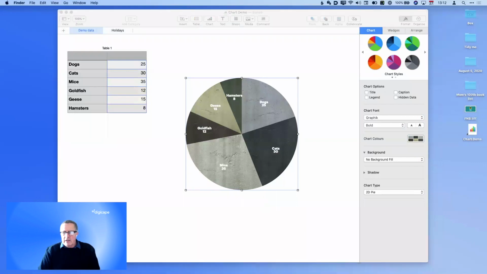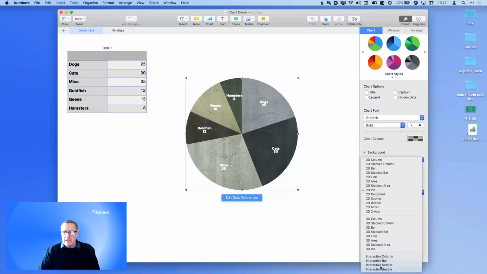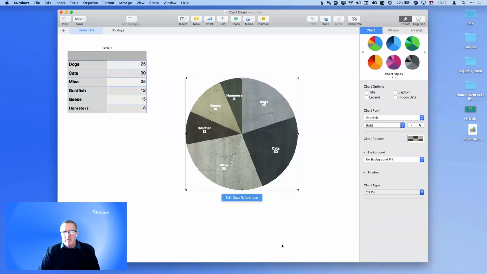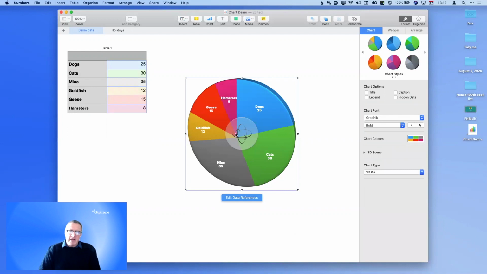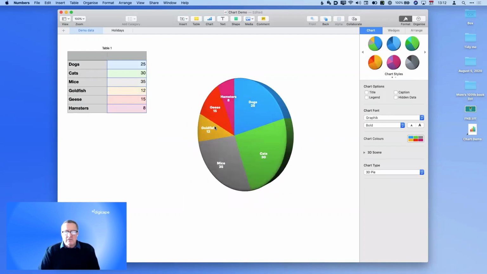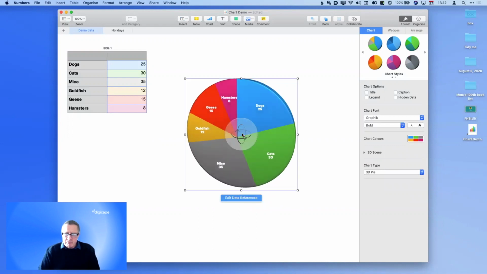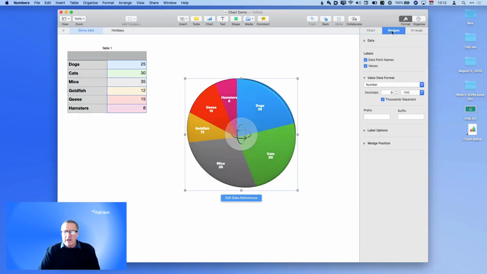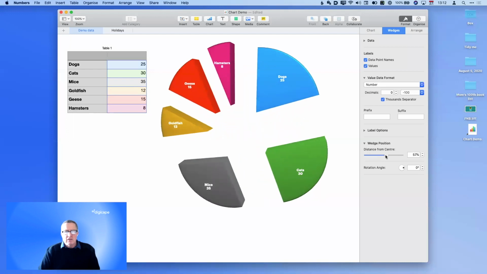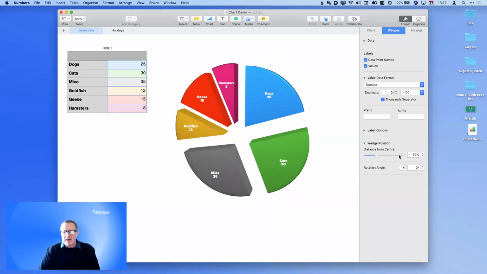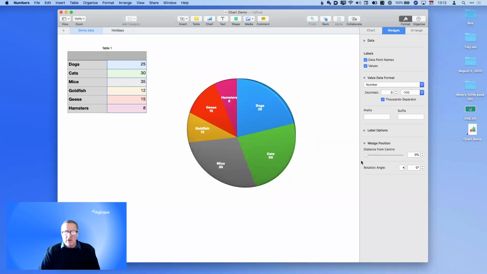What else can I do? Let's take this one and make it a 3D pie. Now I have a pie chart where I can move it around, change it, change the emphasis, change the location, change the angle. And if I go to my wedges over here, I choose my wedge position, I can actually split all of my pies. So I literally have a lot of control of all of the elements in my chart. I can rotate it around.